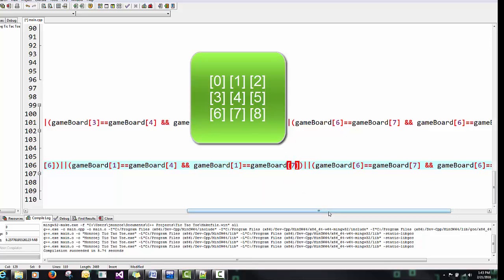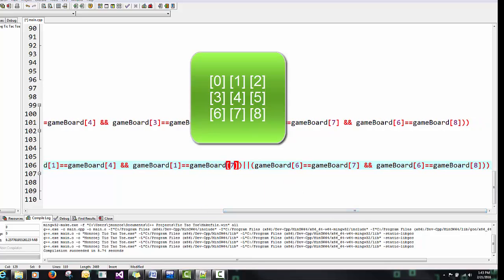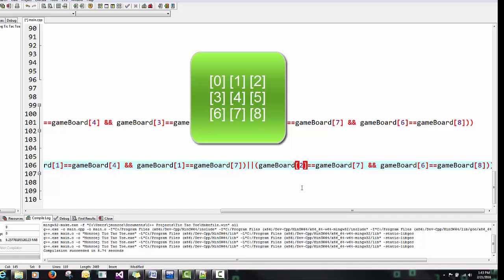Or if element 2 is equal to element 5 and element 2 is also equal to element 8, then we have a winner.